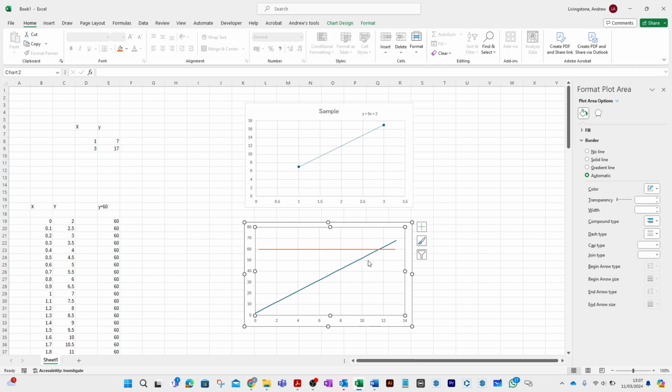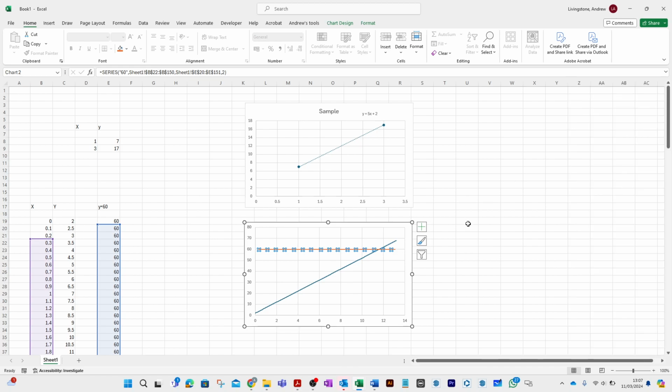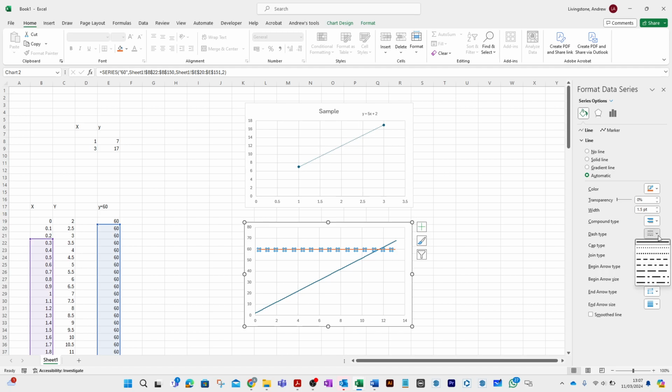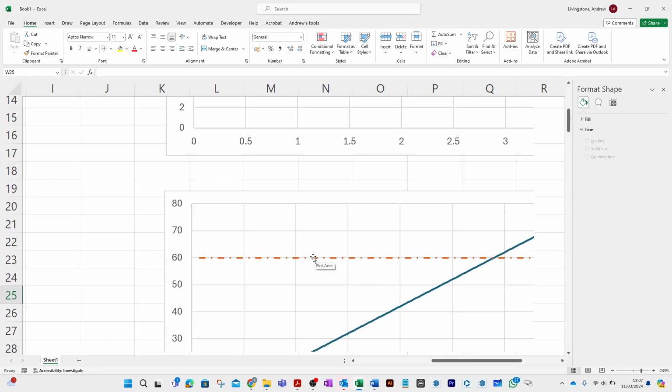But whilst we're going to pick the line, I'll select the line. I'll go over here. Now, that doesn't come up. I'll pick the line, and I'll go right click, format data series. Go to that one. Now I can go here and I'll go dash type. I like that one. Quite nice. Can zoom in. Makes it look nice and pretty. I can change the colour, do all the rest.